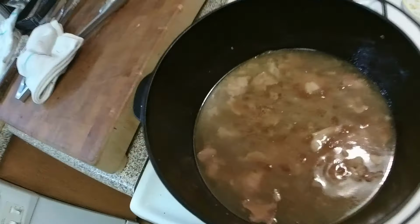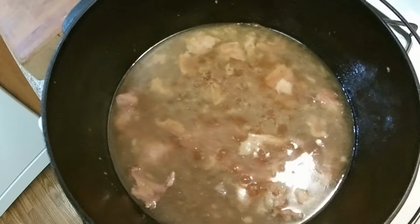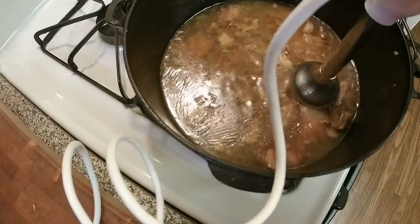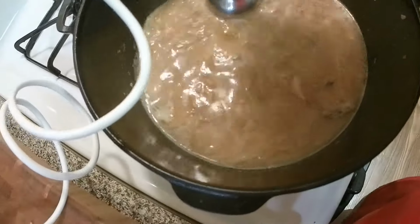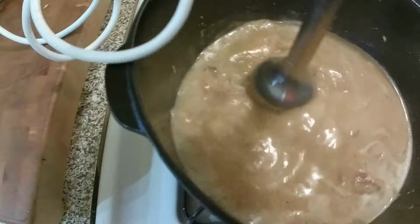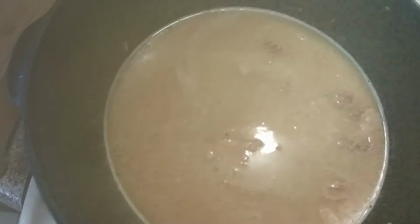All right, into the Dutch oven. Now, that's all the residuals, some of the fat that fell off it. I'm not getting rid of none of that. What I'm going to do is I'm going to take my immersion blender, and I am going to tighten this all up. I'm going to just chop it up as much as I can. Put it into a little bit of a liquid form. Then I'm going to add in the carrots and the garlic. And let that simmer for a little bit. I'll put the meat back in for a while.